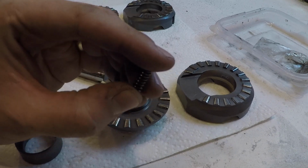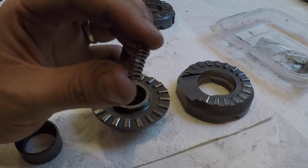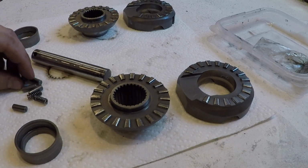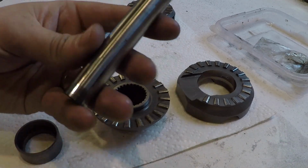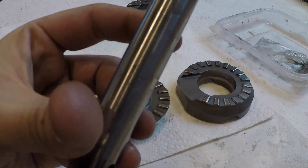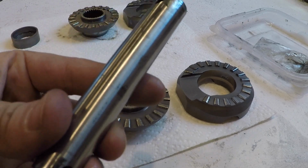Springs, can't tell if you'll be able to see this that much, but the springs are actually bent. One of them had a tough time pulling out because it was stuck in the channel. And then the wear on the centering pin, there's some pretty good gouges in there.